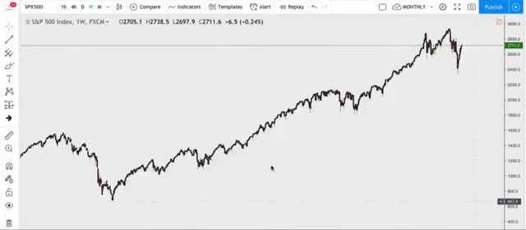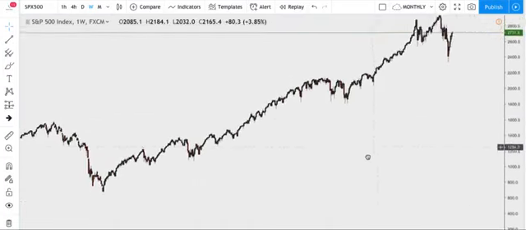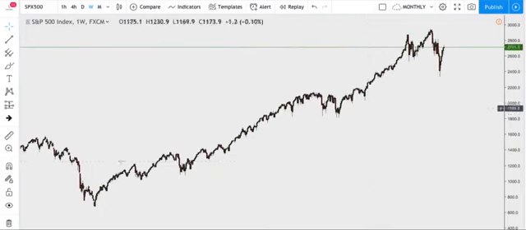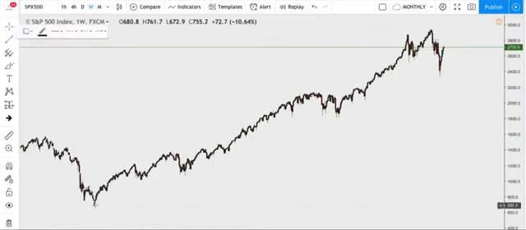So I'll show you guys what I'm talking about in real life. I'll expand this a little bit and drag this to the upside. Once again, guys, this is the S&P 500, and we're currently looking at the weekly time frame. The reason I'm using the weekly time frame is because I want you guys to see a very clear picture of the chart and my thought process behind drawing a trend line. So I'll quickly take my trend line tool on the left-hand side, click on it, and simply drag it.